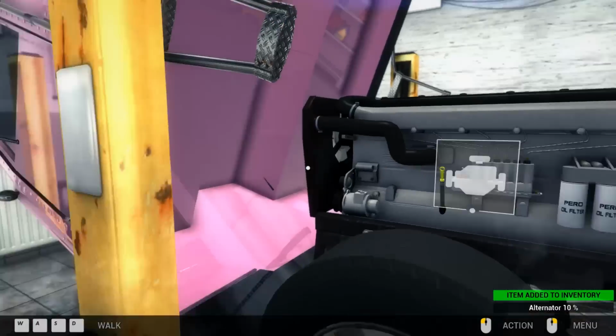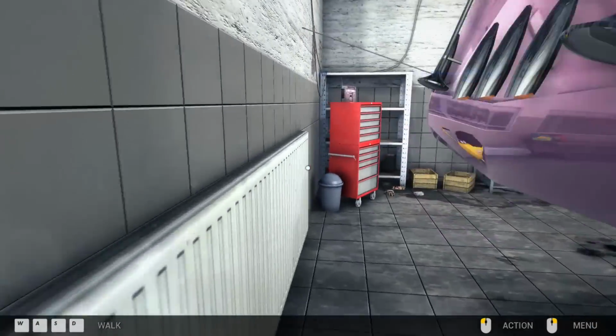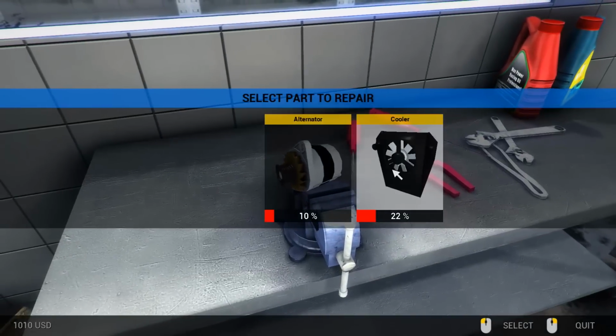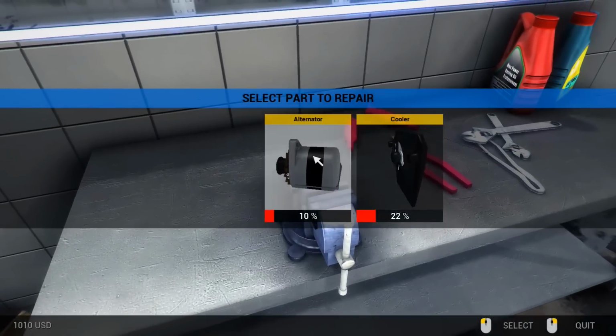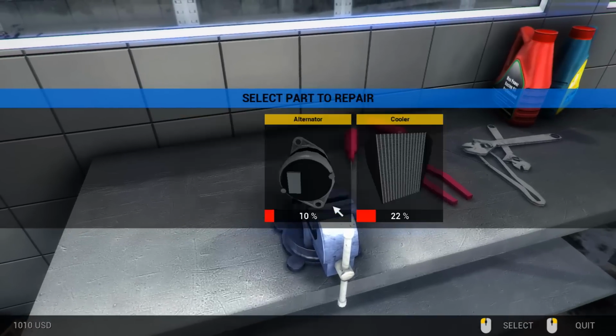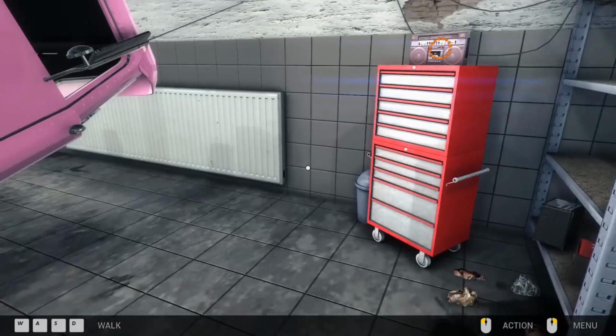Okay, 10% on the alternator. That's no good. All right, can I repair it? I could have repaired the cooler. Oh my gosh. What do you got here? 97 US to repair it. Okay, I'm going to say no for a second.